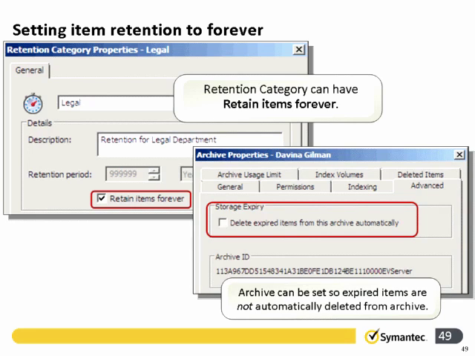Now, this seems a little bit archaic, maybe a clumsy way to do it. There are better ways to do that. We talked about in the introduction lesson an add-on called the Discovery Accelerator. The Discovery Accelerator has a functionality called Legal Hold, and it only places the items that are in that particular case on hold. So it doesn't have to place everything in an archive on hold. But again, if you don't have that type of add-on, this is kind of a workaround for that situation.